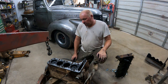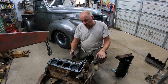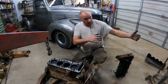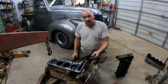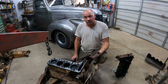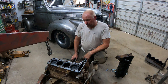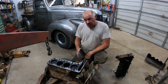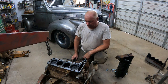The next thing you have to watch a little: if you run the old style glow plugs, you can't have the pump all the way mounted to the block. If that's the case, you need to pull it out, advance it 2 teeth, and do everything again. That's a little tricky part on this, because once the pump is too close to the block, you will have a problem with clearance with the glow plugs and everything on this side. So that's the only little tricky part. But if you start with the 45 degrees and have the pump pretty much mounted center on these bolts, you should most likely be fine.